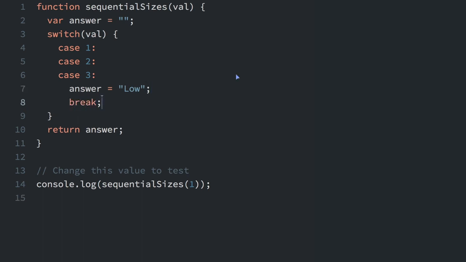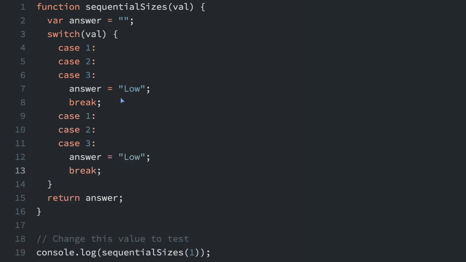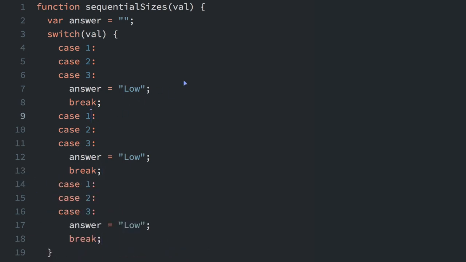Okay, now we're going to do the same thing with cases 4 through 6. And actually, I'm just going to do some copying and pasting. I'm going to copy all this. And now we're going to paste. That's 4, 5, 6. We're going to do the same thing with 7, 8, 9. So I'm going to copy and paste again, and then I'm just going to update the code. So this is going to be 4, 5, 6. We'll have 7, 8, 9. And we're going to have mid and high.